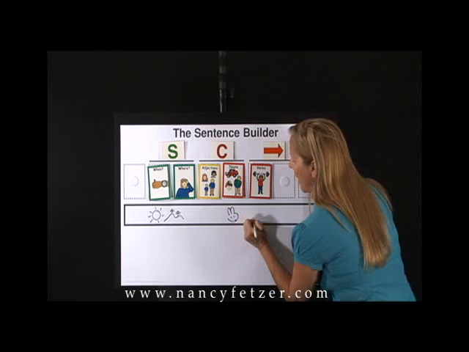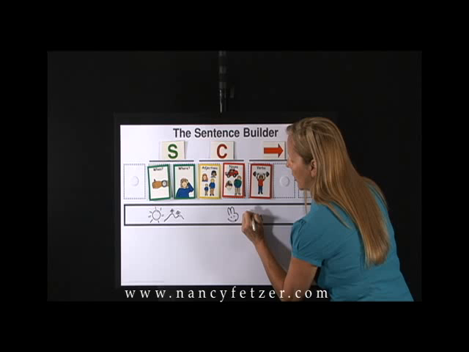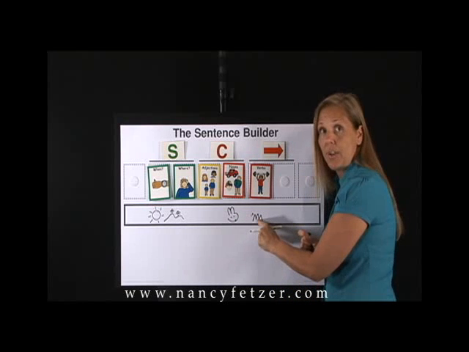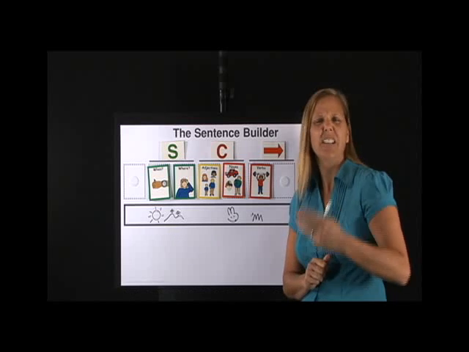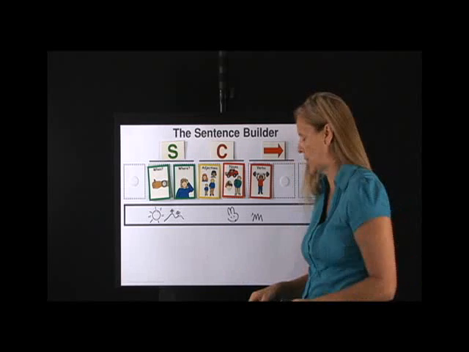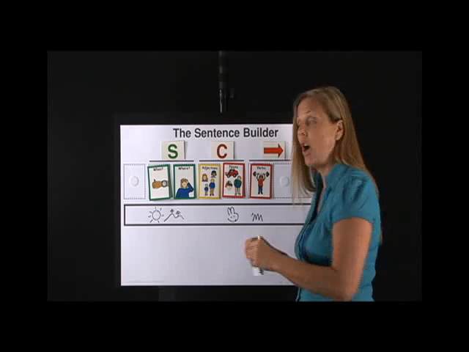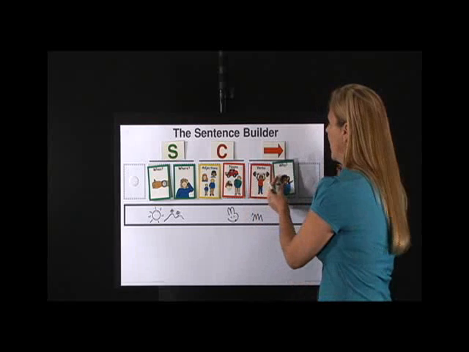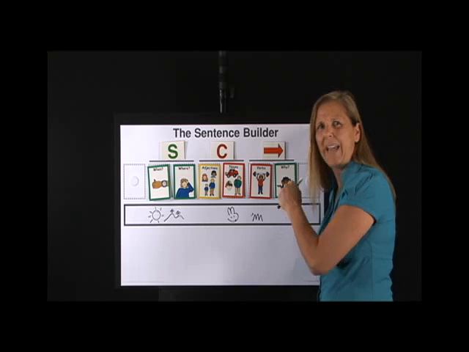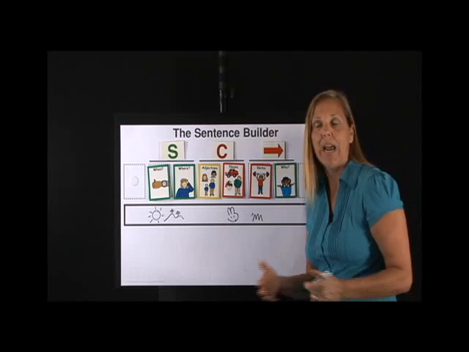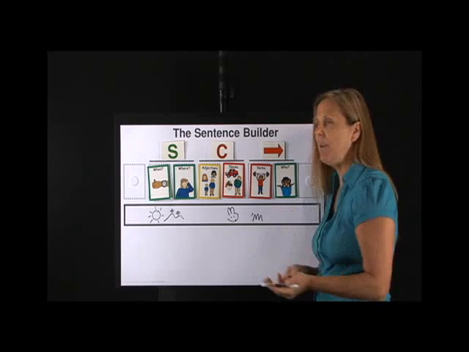So I'll draw some grass here, and then I'll put little lines like he's nibbling on the grass. Now, we could add one more part to the sentence, so we can make the sentence even more sophisticated. Let's add a why card. Right underneath our arrow, we may have had an action, what the bunny's doing, but why is the bunny nibbling on the grass? So, why would the bunny be nibbling on the grass?